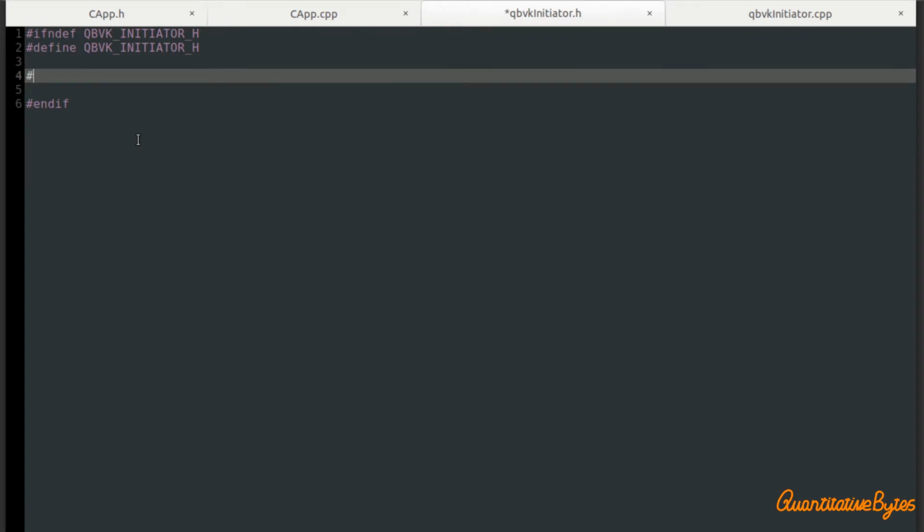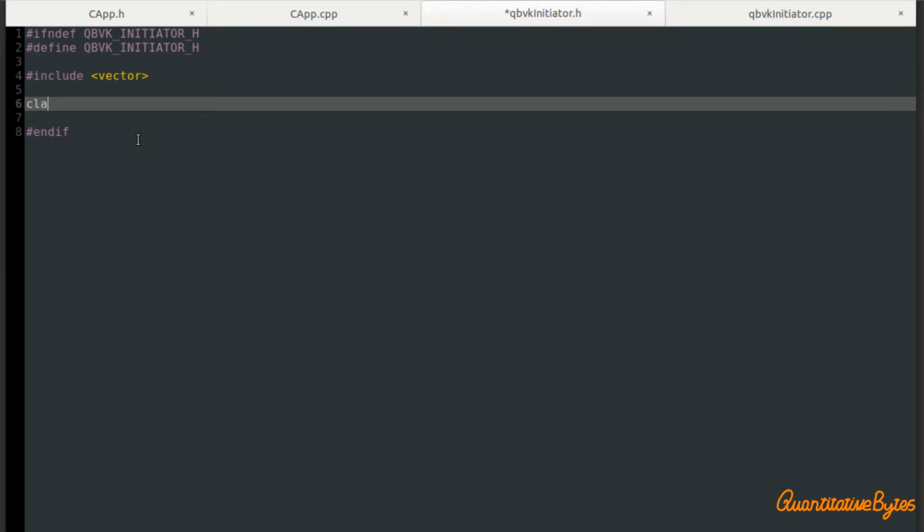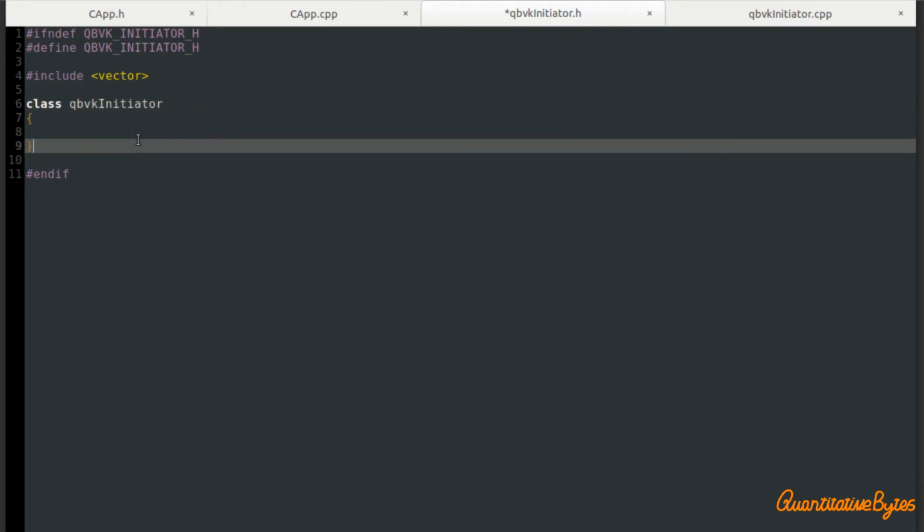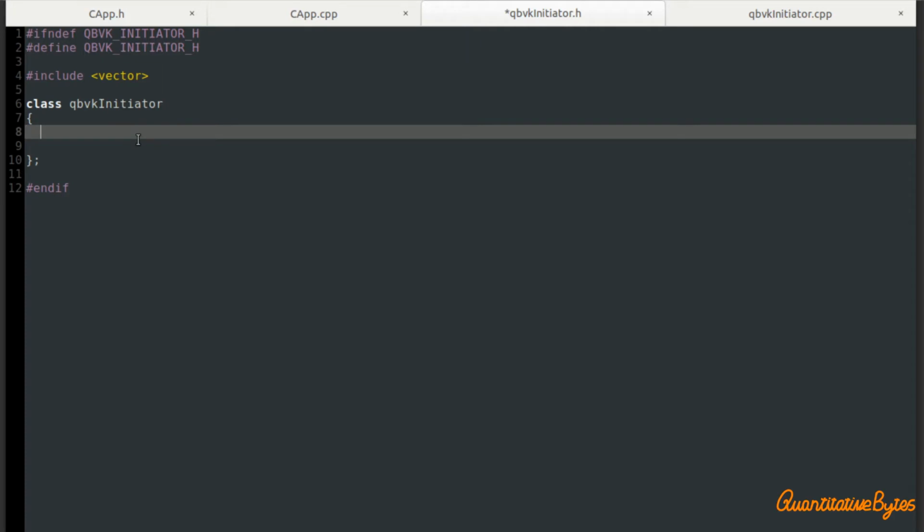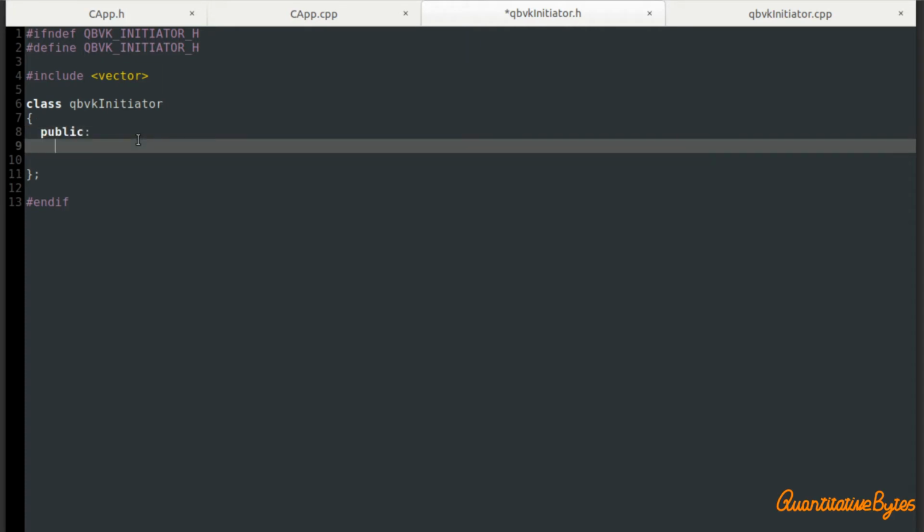So this is qbvkinitiator.h. Now, we need to include just one thing into this. We're going to need the vector class from the standard libraries. And we're going to define our class as qbvkinitiator, like so. Okay, and let's just make that nice and tidy. So in terms of public functions, we obviously have our constructor, destructor pair.